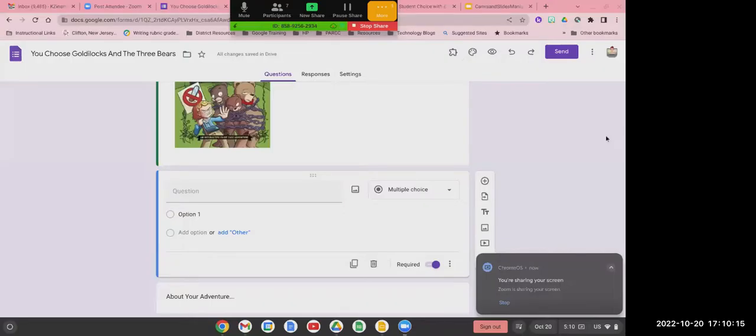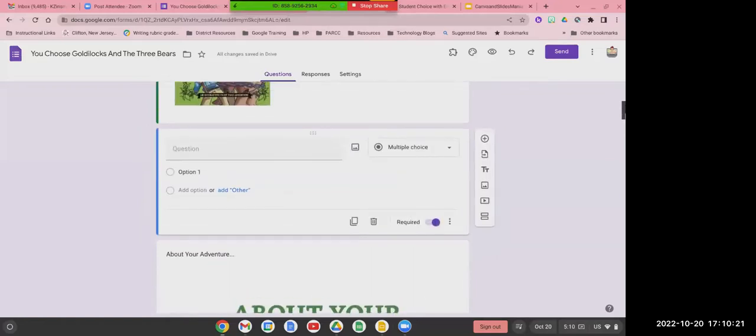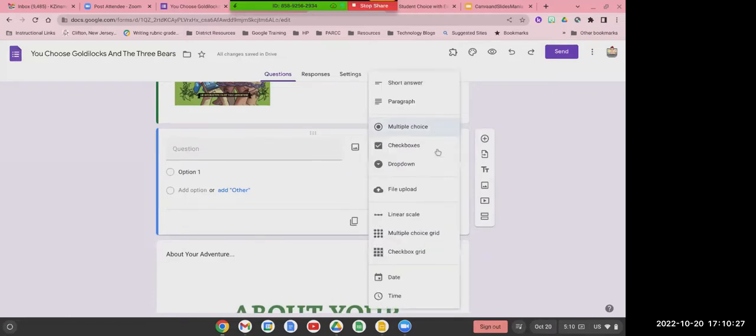So I'm going to go back to my desktop and talk about sections. In section 2, when you add a section, you also want to add information about that section. But the questions are the most important piece here. So we were talking about the discussion about questions. Is that right?